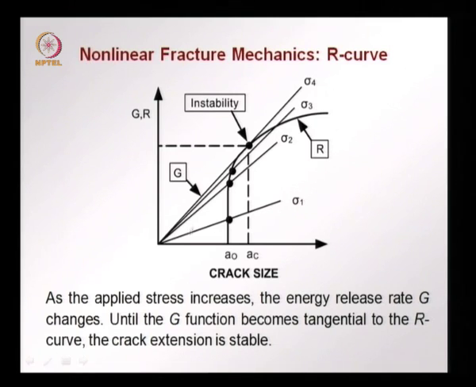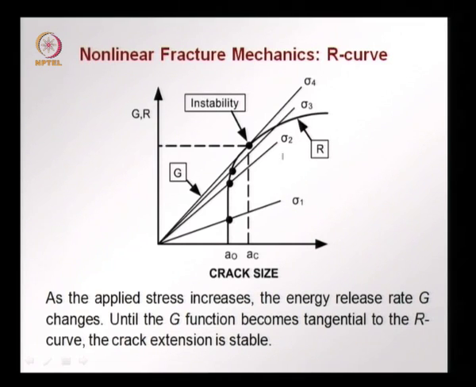These lines are the energy release rate as a function of the applied stress. As we know, the energy release rate now will depend on the load or stress applied, the geometry of the element, and the crack length, just like in the case of K1. In this case, the G curve cuts the R curve at this point. So, that means this is the stable crack length for this stress.